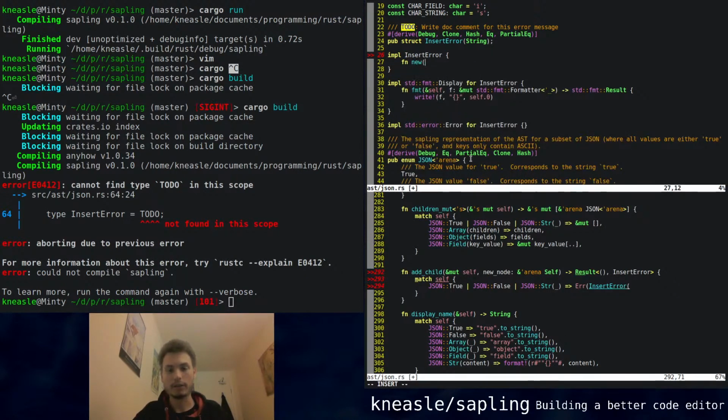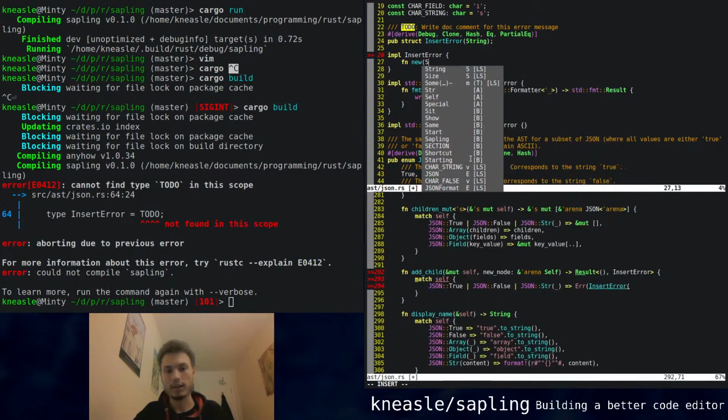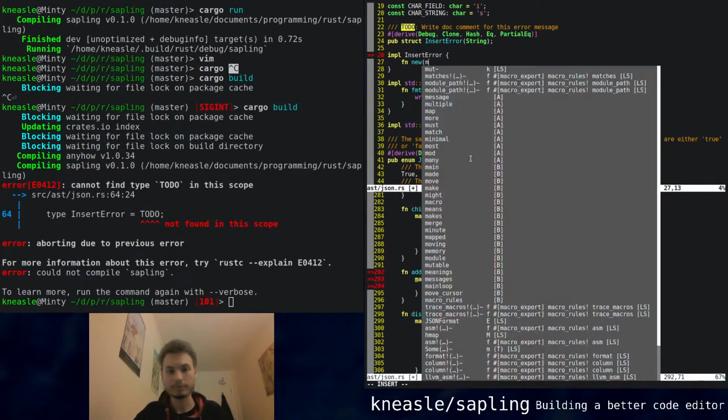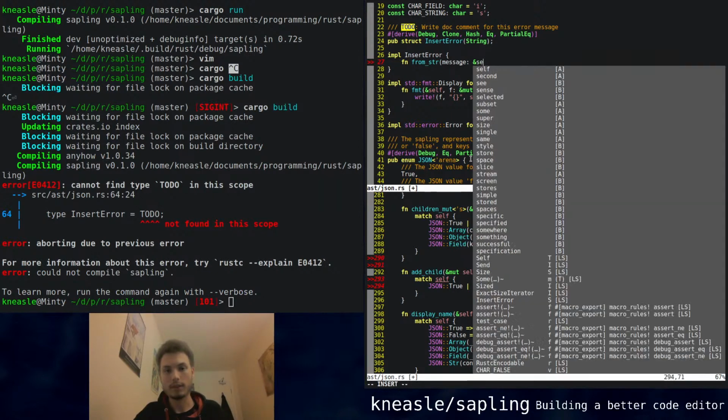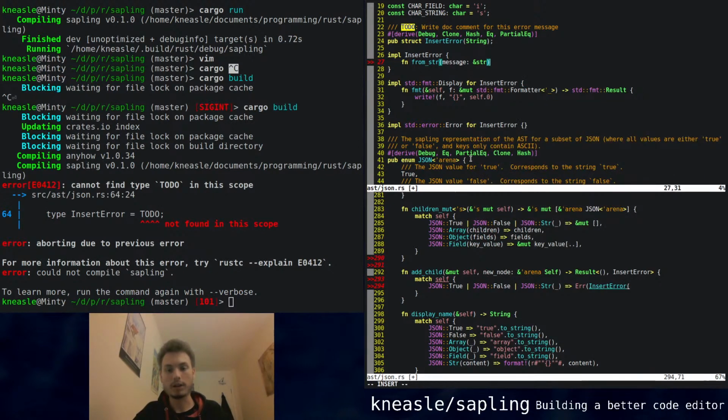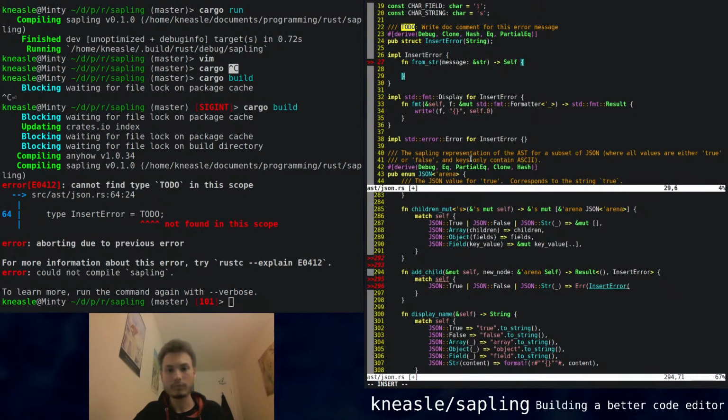I know that we can just instantiate it easily anyway. Yeah, I never know how from works, so I'm just going to say from str message str, because we're only going to pass it string slices anyway. Oh, I think this might not be necessary. I'm going to keep it for now.